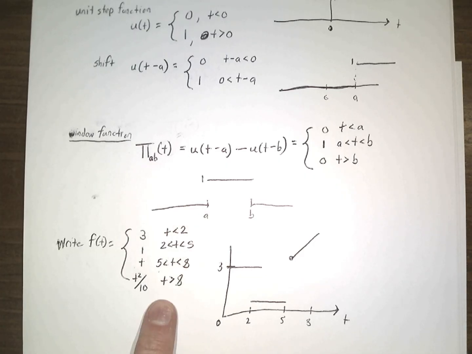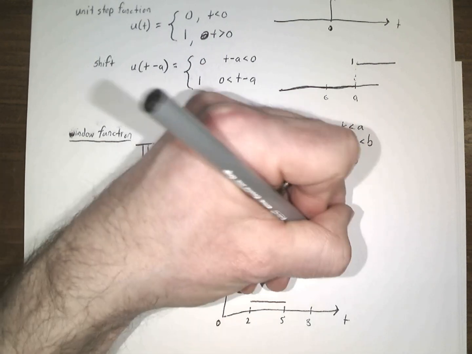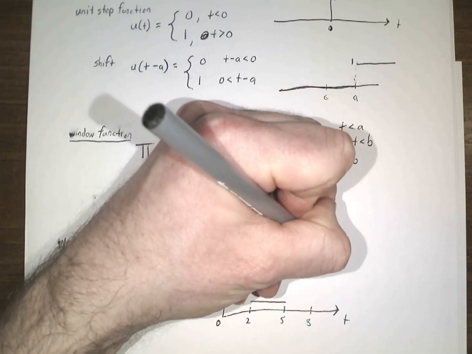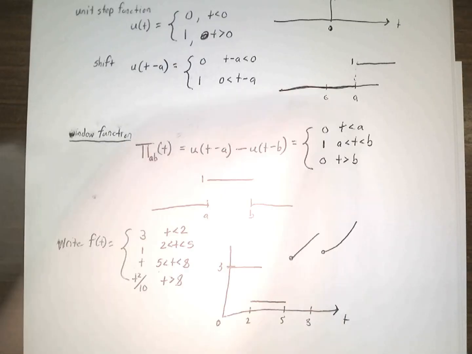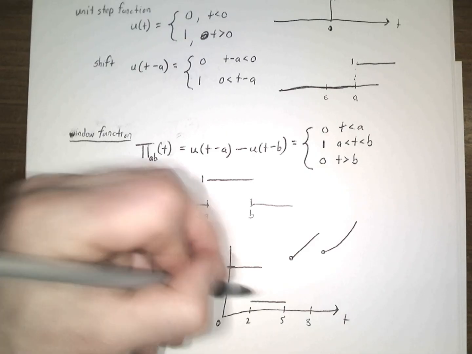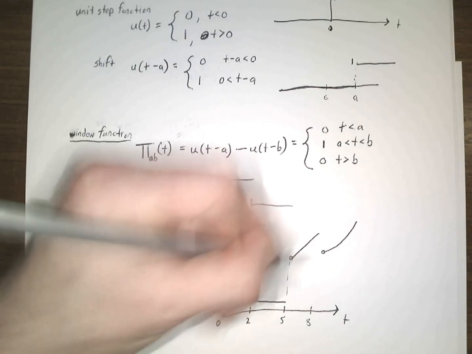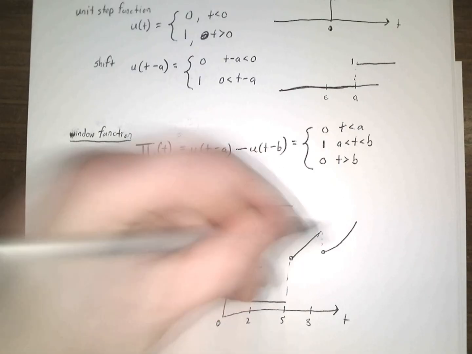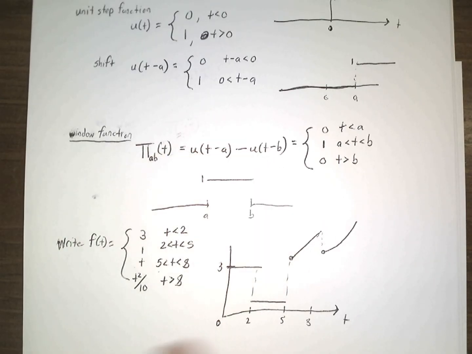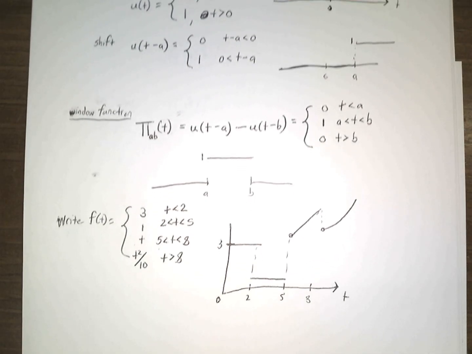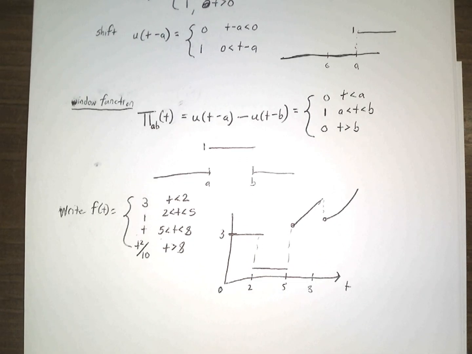So we get 8 squared, 64 over 10, about 6.4. We're a little bit bigger from where we left off, and then it's going to swoop up like a quadratic function from there on out. So we have this four-way piecewise function, and now by writing it out, as we're about to do, in terms of the step and window functions, we can have something we can ultimately integrate in one step.